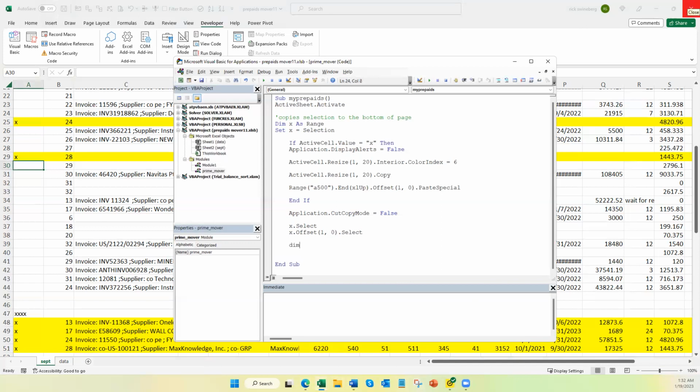We'll do some more variables, then names as Range, then i as Long, and we're going to say then myDays as Range.